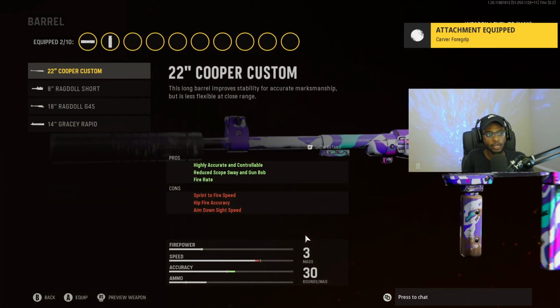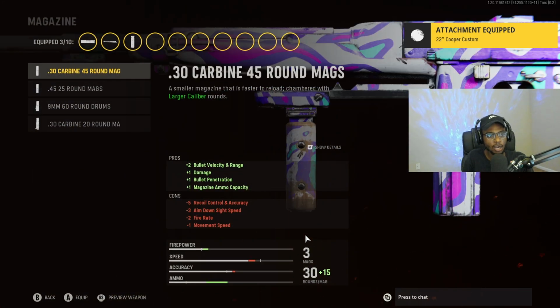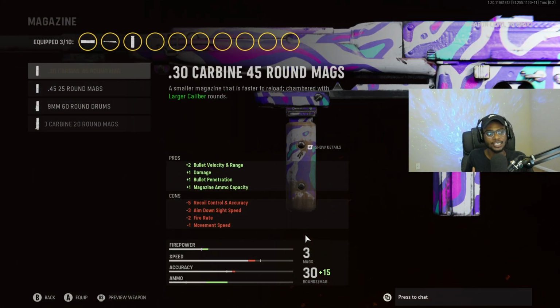Now for the barrel, we are going to run the 22-inch Cooper custom barrel, so we are highly accurate and controllable, with reduced scope sway and gun bob, as well as fire rate. Just everything we need on the Cooper carbine to make it dominant is with this barrel, so make sure you guys go ahead and put it on your class setup. Now for the magazine, we are going to go ahead and put on the .30 caliber carbine rounds, just so we can bump up that damage, giving us a faster time to kill. There's no other attachment for the Cooper; you guys should run the damage rounds.